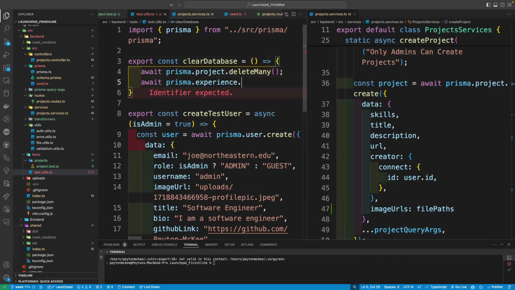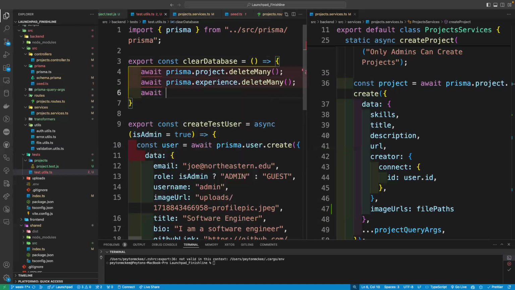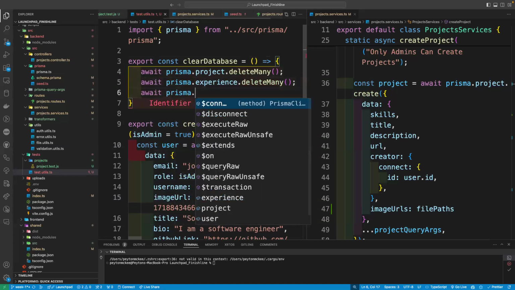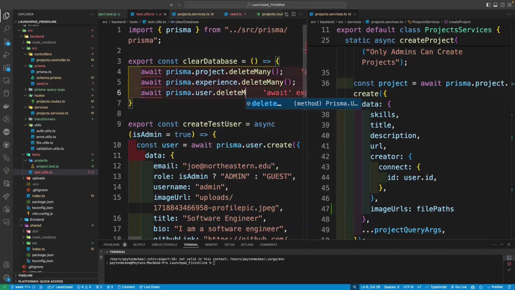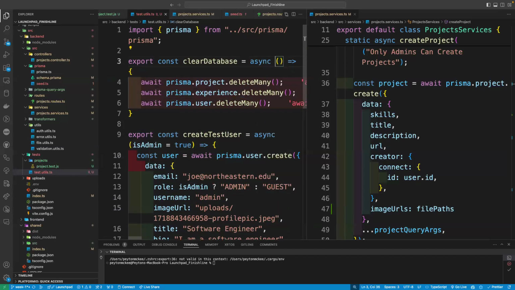And we're going to do the same thing for the experience, and the same thing for the users. Just so that at the beginning of all of our tests, we know exactly what's in our database. Absolutely nothing.